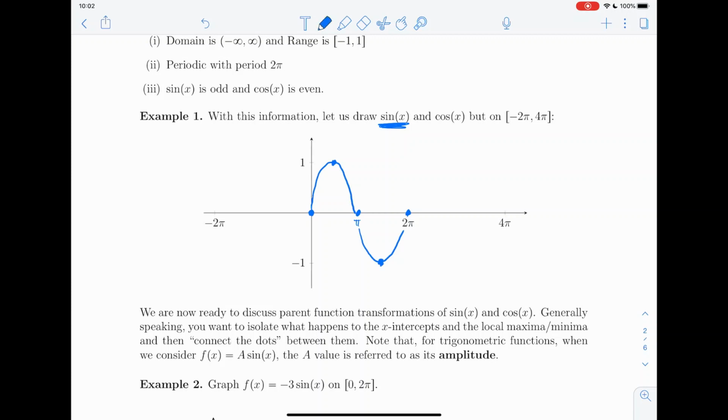we're actually going to have to draw this curve 2 more times, once to the right and once to the left, so that we can graph from -2 pi to 4 pi. But that's okay. It simply amounts to drafting your quadrantal angles again. So we know that 2 pi later, we're going to hit 0 again, and then we're going to hit the valley a quarter of the way, and then a peak a quarter of the way, and a valley 3/4 of the way through the period. So then we can connect the dots.